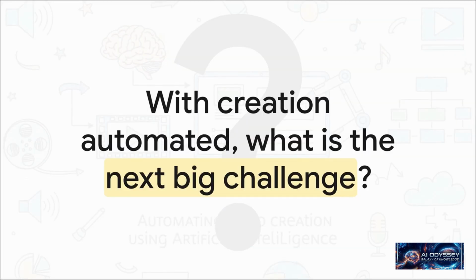And there you have it. We've just built an AI-powered video factory from the ground up, a system that makes creating content faster and more accessible than ever before. And this leaves us with a really fascinating thought to end on. When the how of creation becomes this simple, what becomes the new, most important skill? Is it strategy? Is it curation? Is it just finding the best ideas to feed the machine? That is the next frontier to explore.